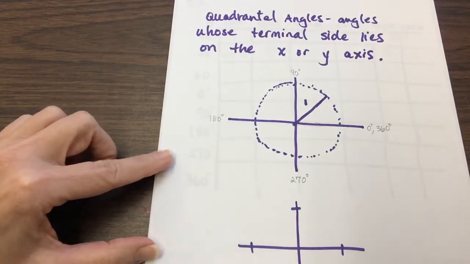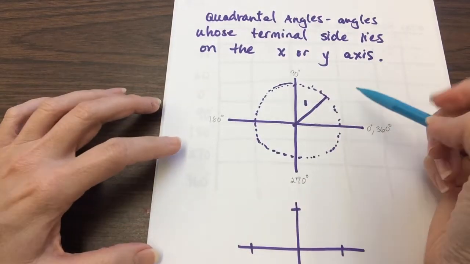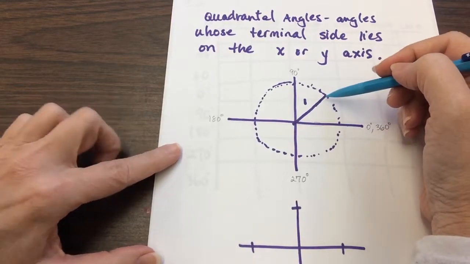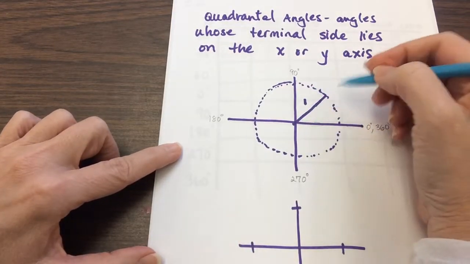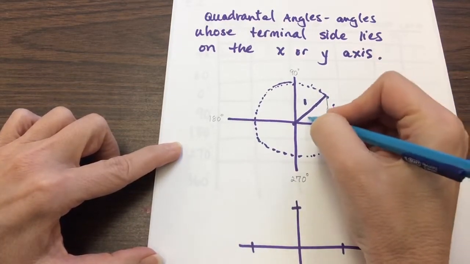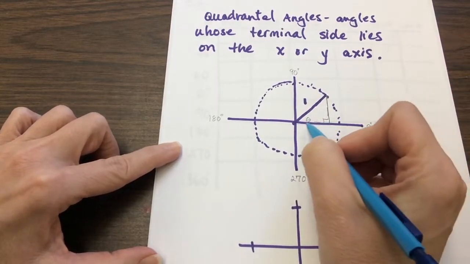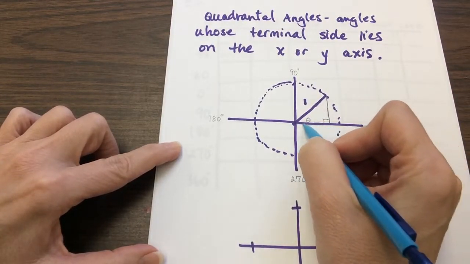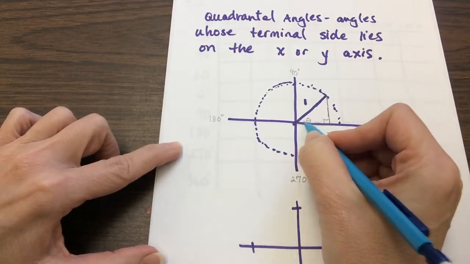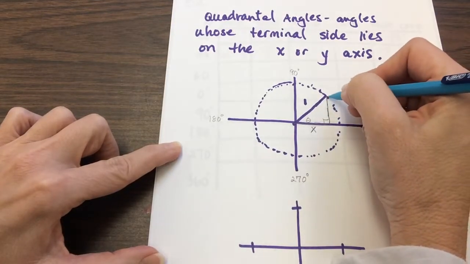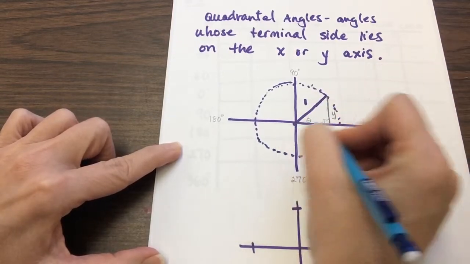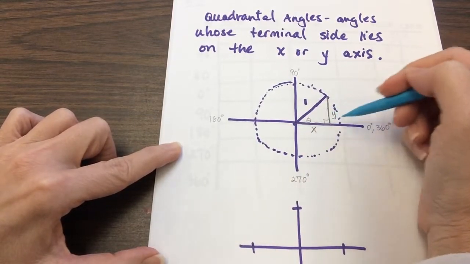Now, I am actually going to use the unit circle to show you how I come up with this. If I have a unit circle, and the unit circle is just a circle with radius 1, if I drop a right triangle here, so I am using a triangle, what is the value of that side right there? Well, that's x. You don't know exactly what it is, but it's x, right? What's the value of this side right here? Well, this is my vertical line, so that value is going to be y, right? Go across is my x, up and down is my y value.